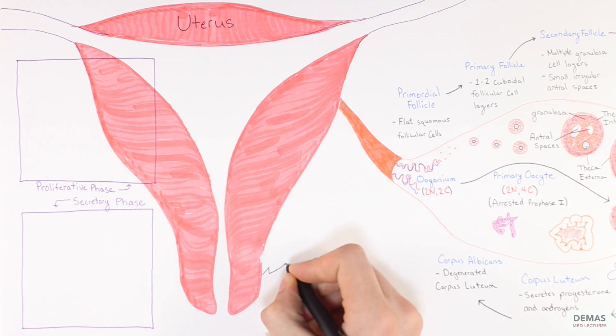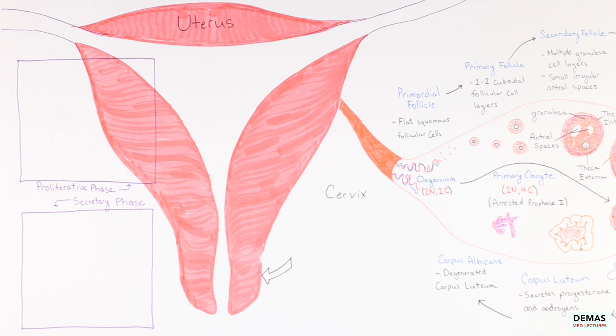There are two other areas that you should be able to recognize such as the epithelia of the cervix and the vagina. The cervix is a structure found in the inferior aspects of the uterus and consists of an outer portion called the ectocervix and an inner portion called the endocervix. There is a sharp transition between the outer and inner cervix called the transformation zone which can be easily seen on an H&E stain slide.